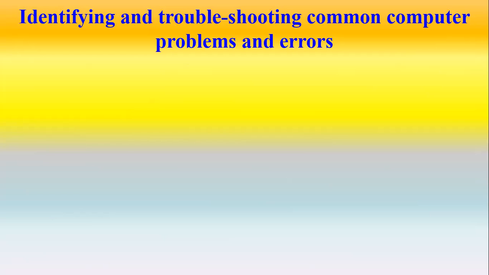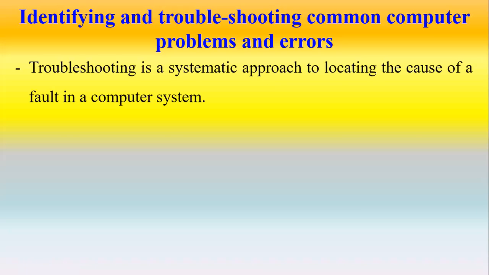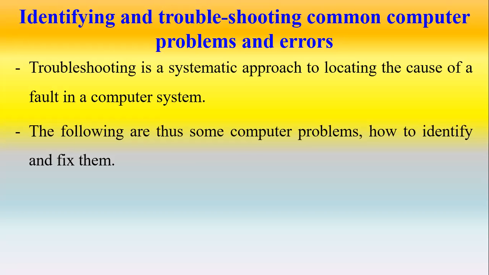Let's now look at what you can do to identify and troubleshoot common computer problems and errors. Identifying and troubleshooting common computer problems and errors. Troubleshooting is a systematic approach to locating the cause of a fault in a computer system. The following are therefore some computer problems, how you can identify them, and how you can fix them.